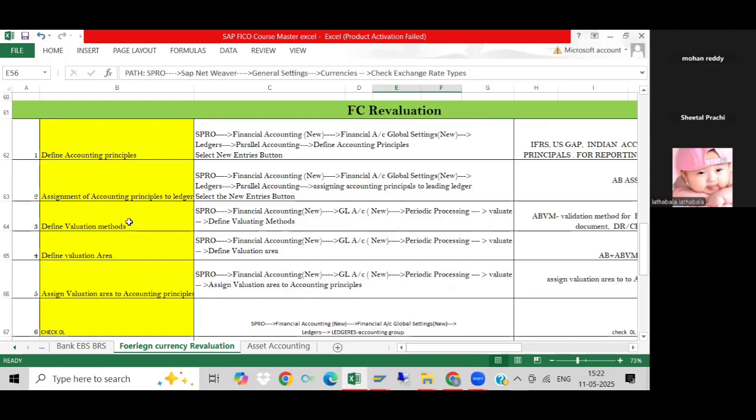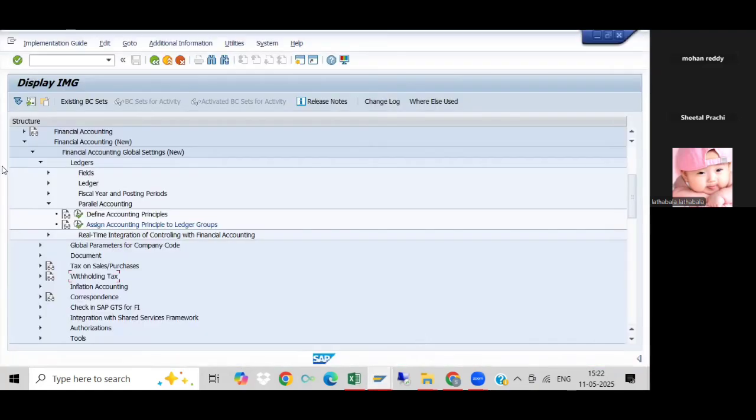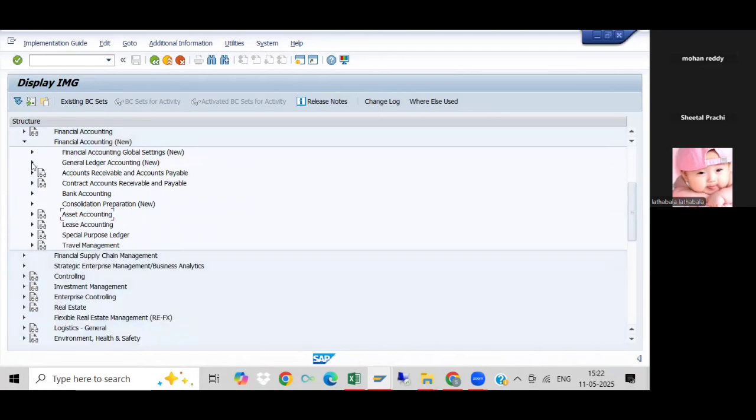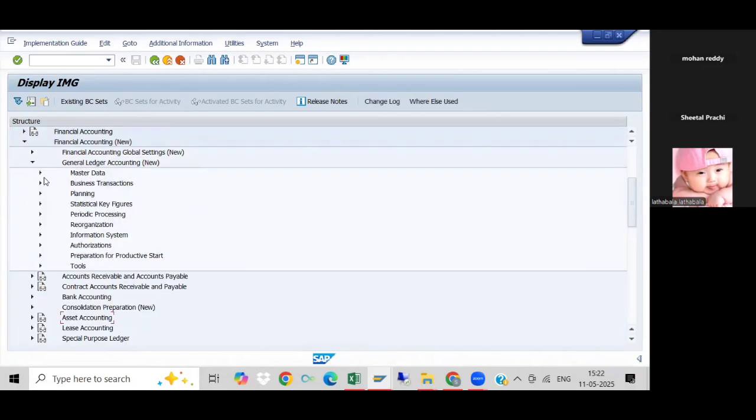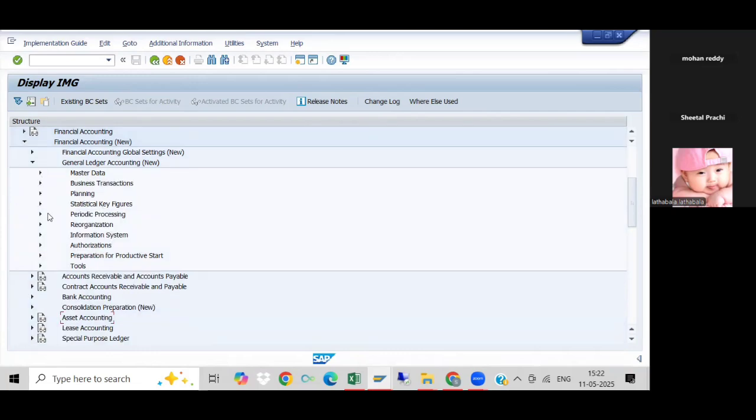Define valuation method: Financial Accounting (New), GL Accounting, periodic processing. Just go back. Financial Accounting Global Settings. No, GL Accounts. Just go back, GL Accounts.